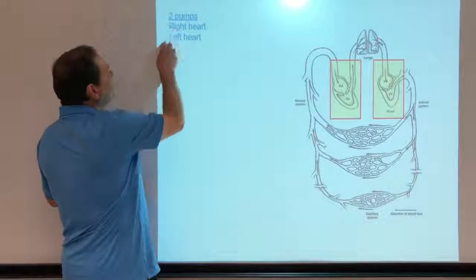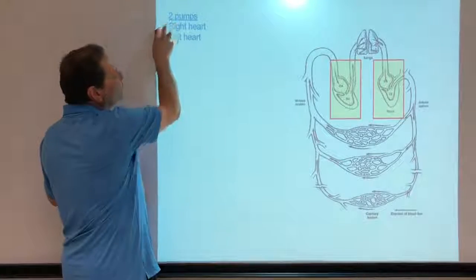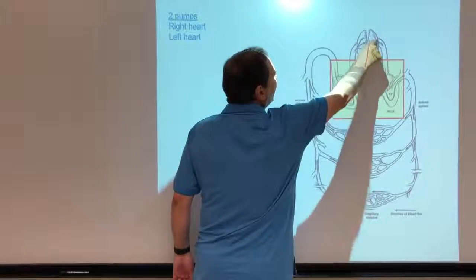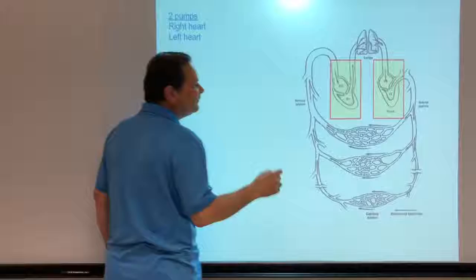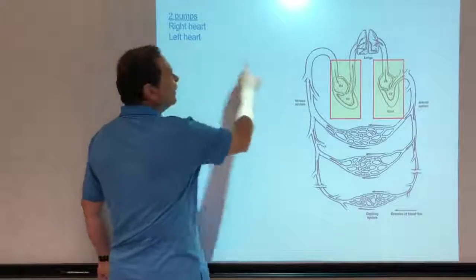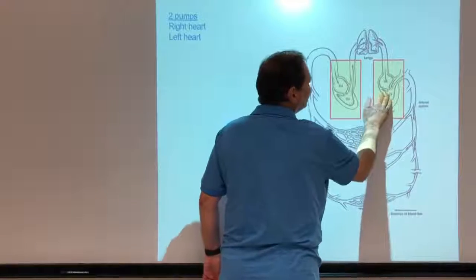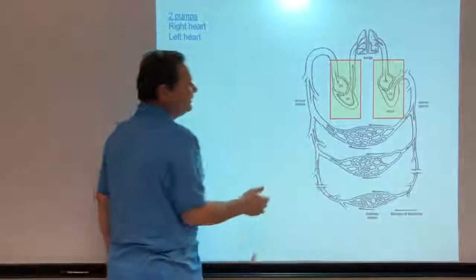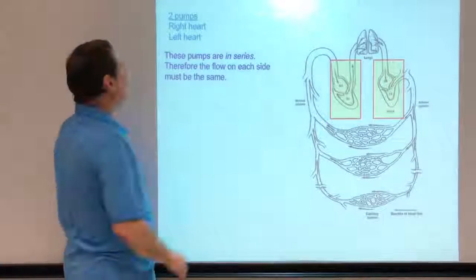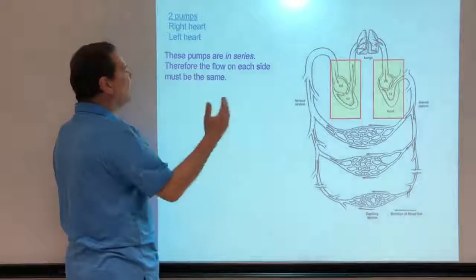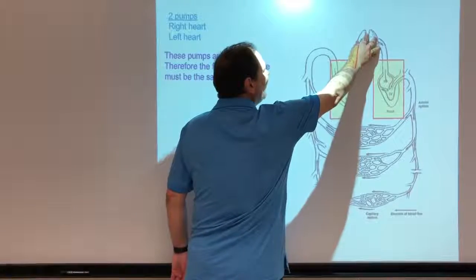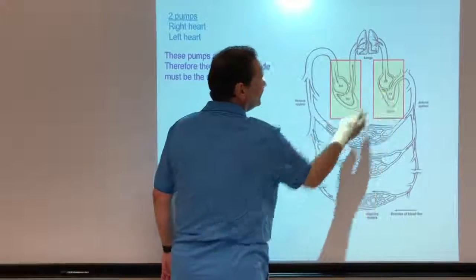You should know that the heart is actually two pumps. A right heart, which pumps blood into the pulmonary artery and into the lungs, and it perfuses the pulmonary circulation. And the left heart, which receives the blood from the pulmonary circulation and then pumps it into the systemic circulation. We say that the right and the left heart and the lungs are all in series. Each one receives all the blood flow from the one preceding it.